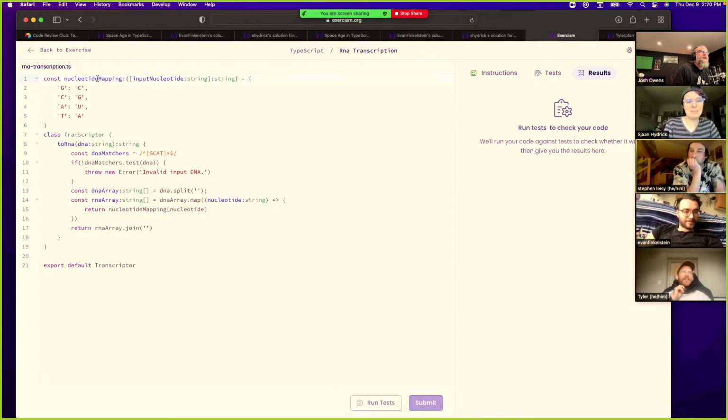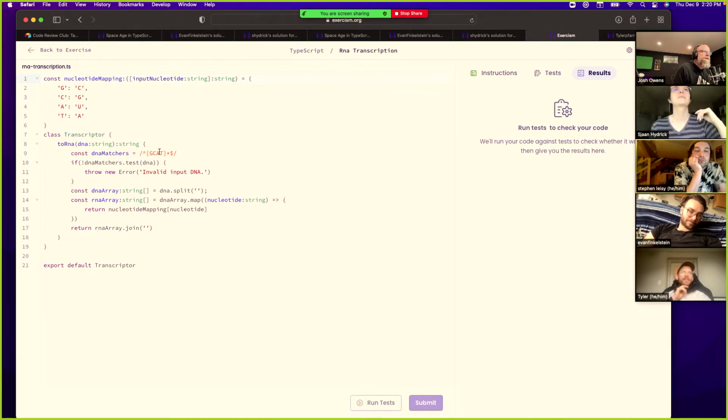So I just created a nucleotide mapping. It's got an input nucleotide, which is a string, and then we return a string. So we're just creating this dictionary up here. And then we've got the toRNA function, which takes a string, returns a string. Got the DNA matchers.